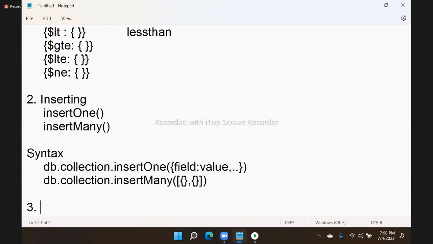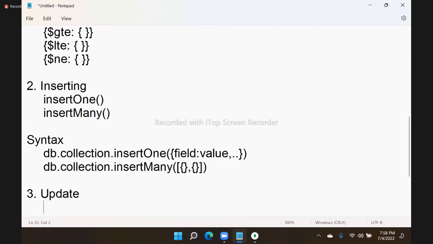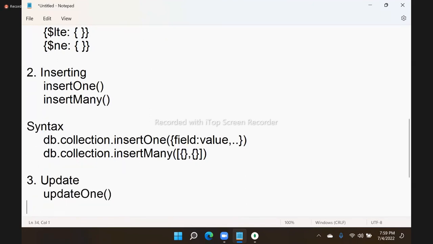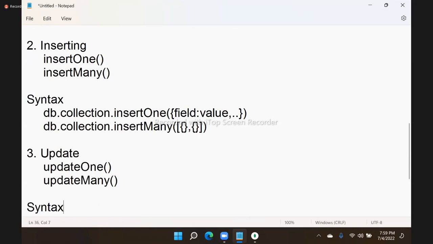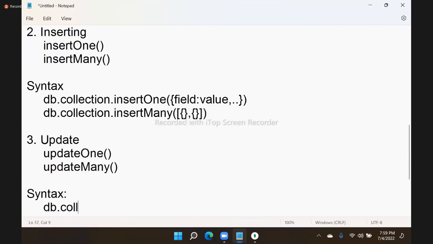Similarly, in MongoDB update commands, we have update one and we have update many. Syntactically, what we do is db.collection. We have to use update one.